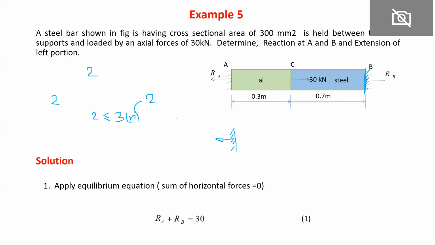In that case, such kinds of problems need some additional equations to solve them. We will take such problems in the next lecture. Those kinds of problems are called determinate and indeterminate. In the case of a determinate structure, the number of unknowns should be less than or equal to the number of equations, and in the case of an indeterminate structure, the number of unknowns is more than the number of equations. We will see determinate structures and indeterminate structures in the next lectures.